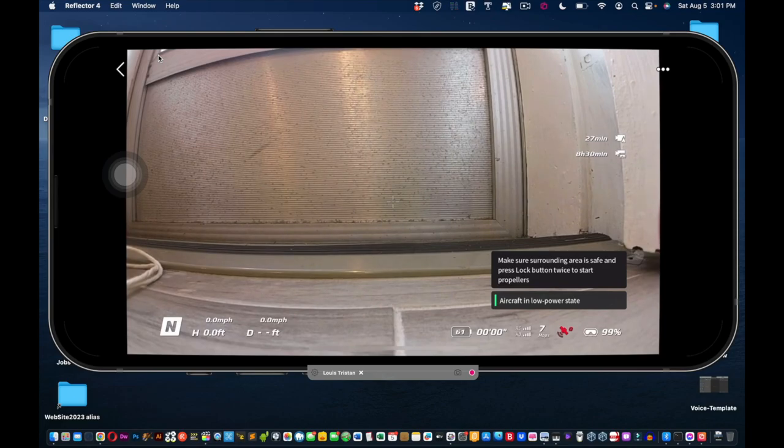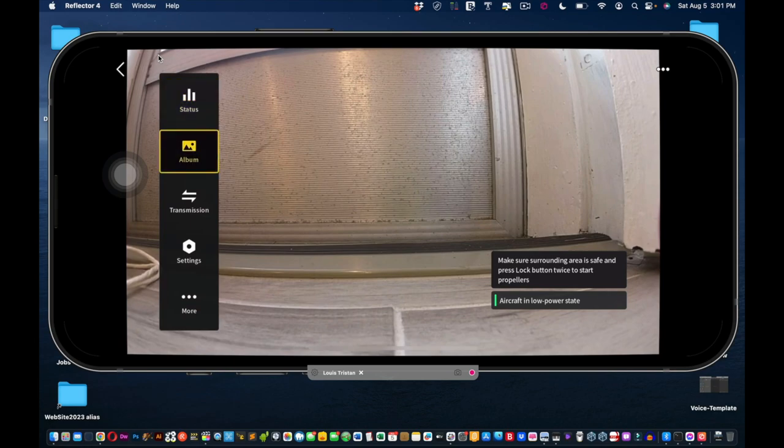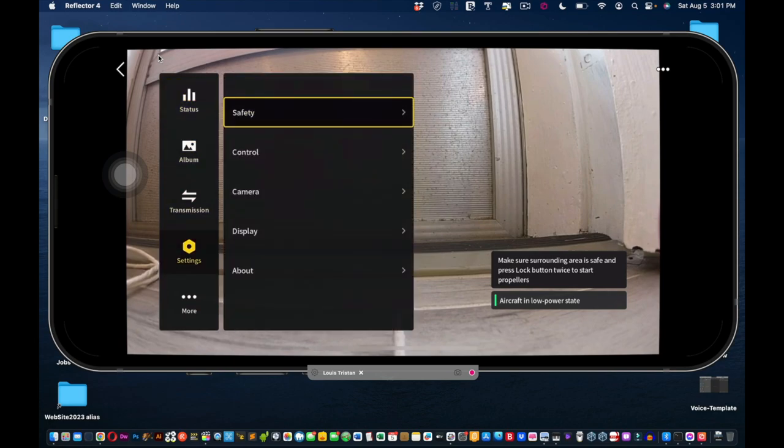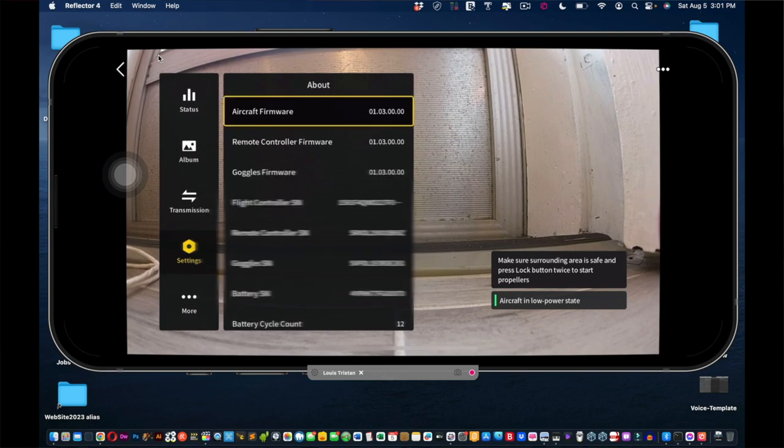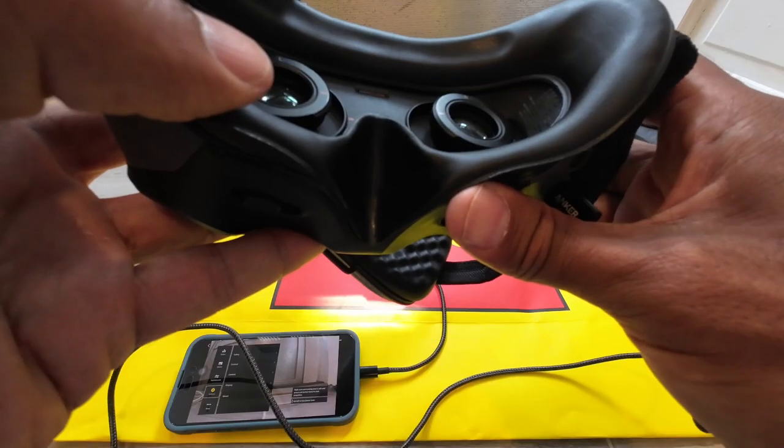So we're in the goggles. We're going to click on Settings, About, and there's the latest firmware. You won't see the serial numbers, but there's the firmware, 01.03. Okay, remote controller firmware. Obviously they both match now, all right?